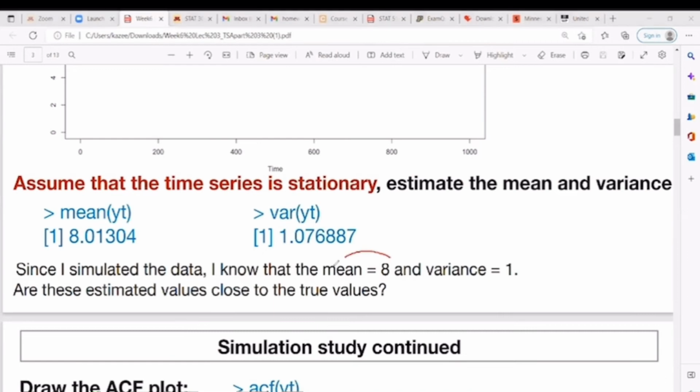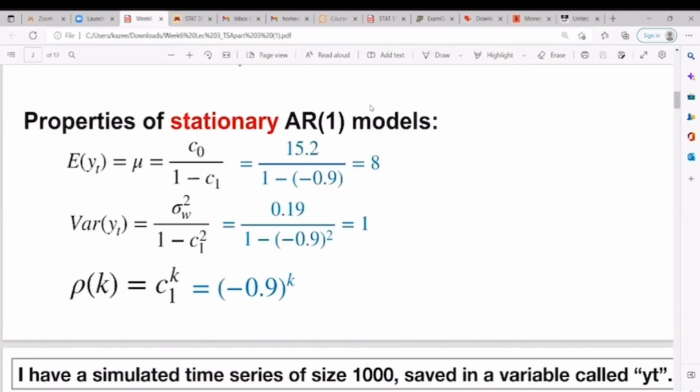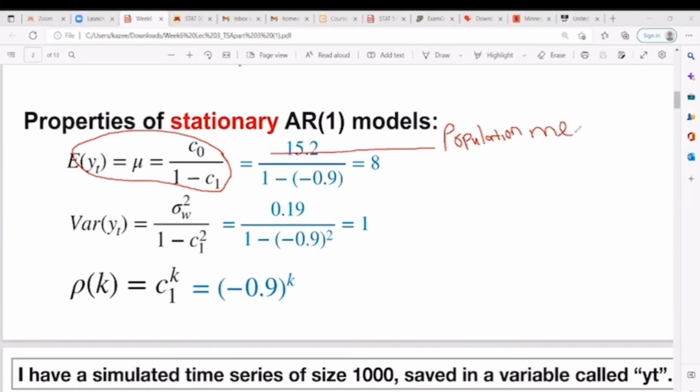The theoretical mean and the theoretical variance that we got, we normally call them true. They are the parameter, they are the population one. So I'm going to come back here now. Take a look at this guy. We can also call that population mean. You can call that theoretical mean, or population mean, or true mean. This one here is the theoretical variance, or population variance, or true variance.